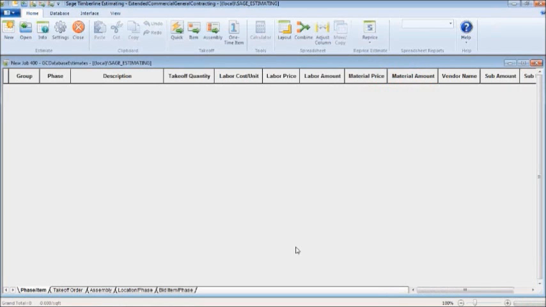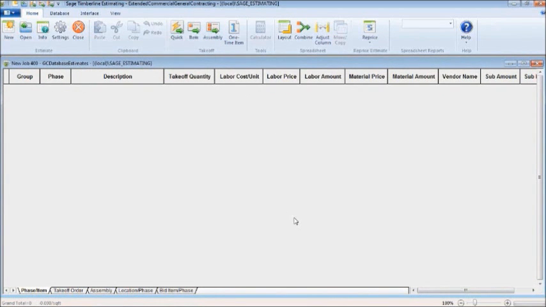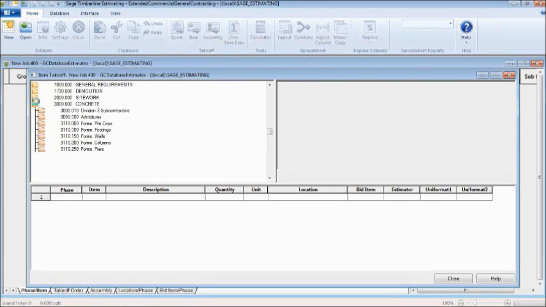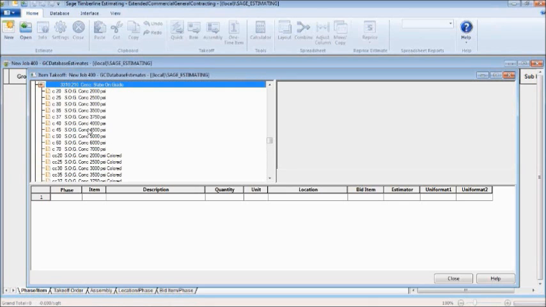The system's going to generate an estimate for me to start populating. Keep in mind that the columns as we start moving through here are all user-defined. We can add more information, delete information. We'll talk a little bit more about that as we go forward. So in our structure, we start with items, and an item is anything we need to price in an estimate. And so we have tables of items out here, and we come into the table and we may look at forms, or we may look at rebar, we may look at concrete, and let's say if we're looking at a concrete slab on grade, we may have different types of concrete. We are sitting here looking at this, and we can calculate not only labor prices and material prices and equipment prices. We can do all of those simultaneously on a given item.